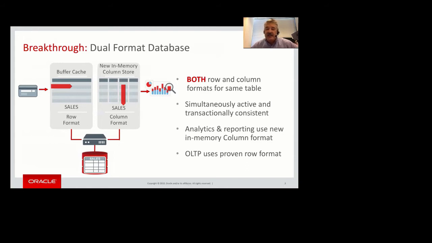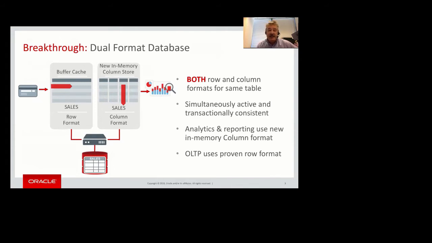The gist of the two formats is that I like to tell people that we could have called this the analytic database option, because it's really about analytics. Columnar formatted data is very, very good for fast scan analytics. We'll tell you why, versus the row store, which is very good for OLTP. And so Database In-Memory is a pure in-memory format.